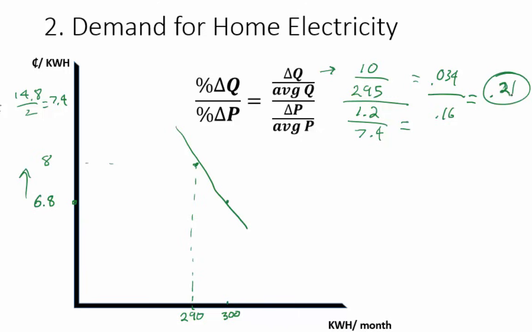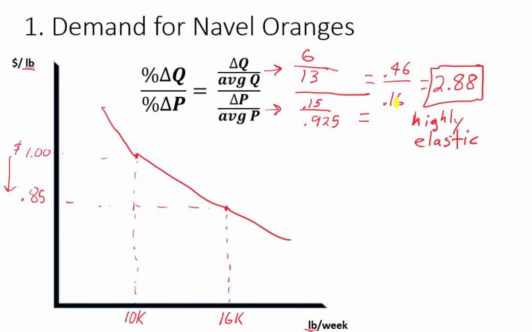Elasticity coefficient of 0.21, well less than 1, so we would label this as inelastic, and this would be quite inelastic. It might make sense when you think about home electricity. There's not many good substitutes, and people are going to be willing to pay higher prices to keep their homes lighted and heated and not necessarily cut back that much on electricity use in the short run, even when the price goes up. By the way, I want you to notice that my percent change in price, 16% here, and back in my oranges example, 16%.